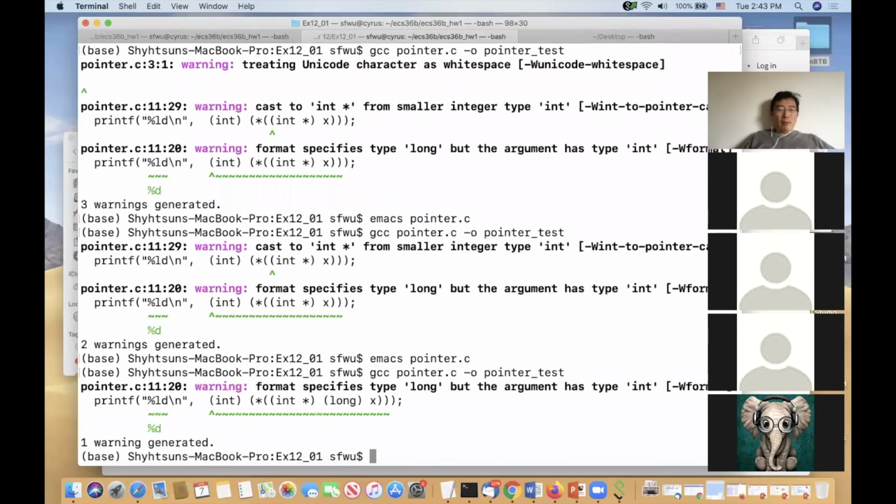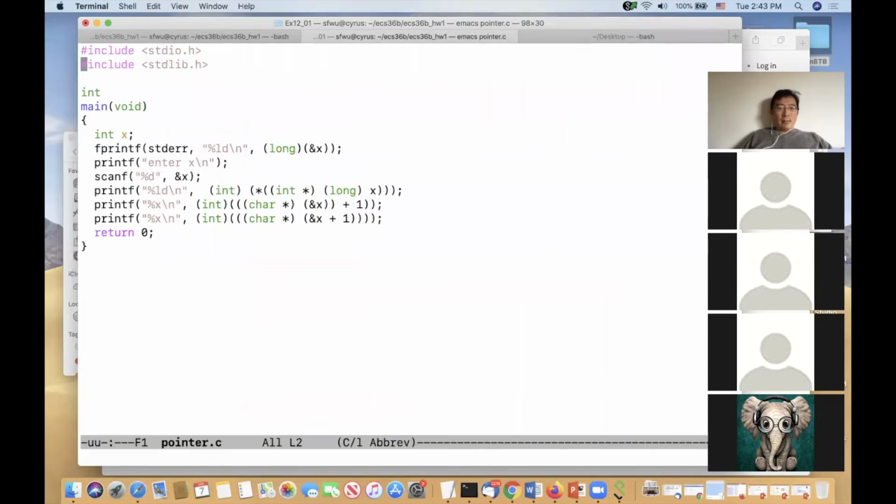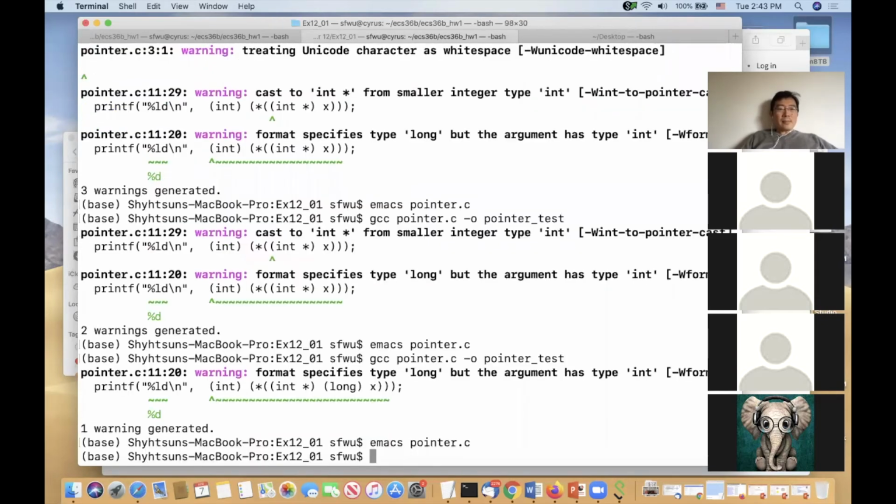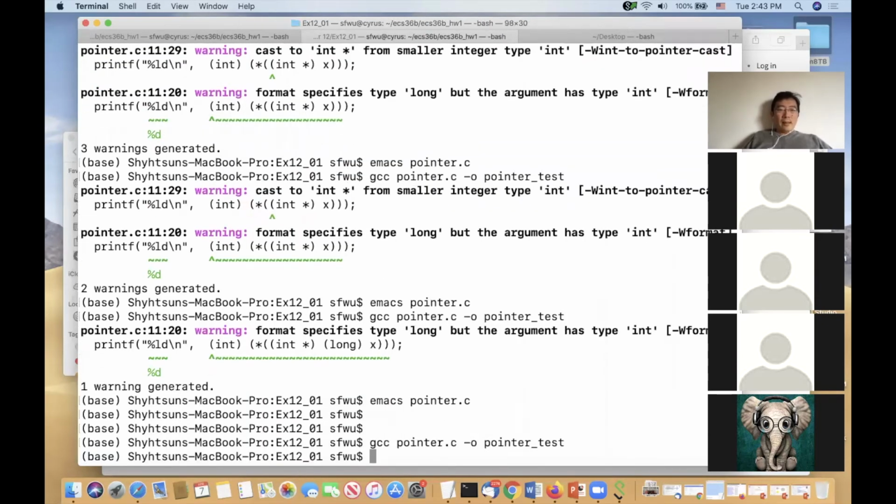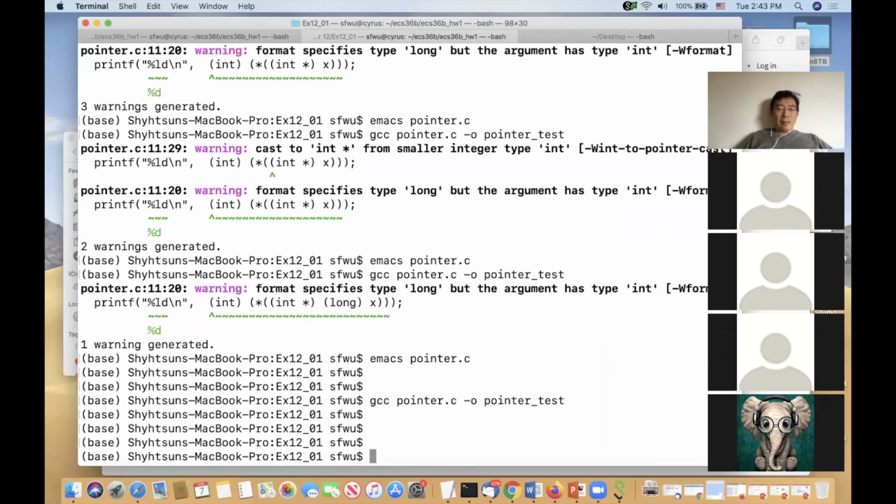Yeah, I only have one left. Okay, this %ld, okay. If you like that, no problem. So see, I just want to tell you that in C, if you cast enough, you can get rid of all the warnings. Okay, now the compiler is completely happy, so let me try to run this program.